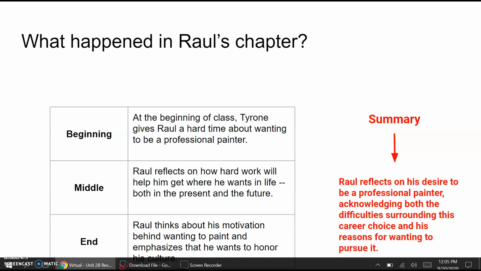Now, this was the day that Google Drive went down across the nation for quite a while for many people, including my drive. So if you didn't complete the summary activity, that's okay. It's not for a grade, but you should definitely at least go back and look at it. We looked at how summary can be created by looking at the beginning, middle, and end of a text, and then combining what happened in the beginning, middle, and end into a really succinct, concise statement.